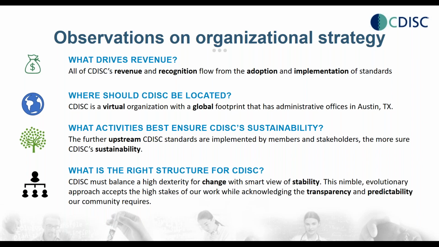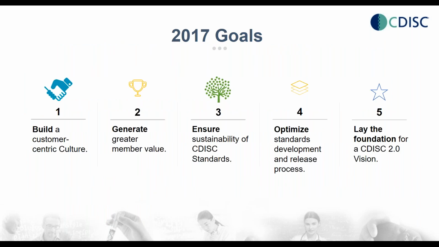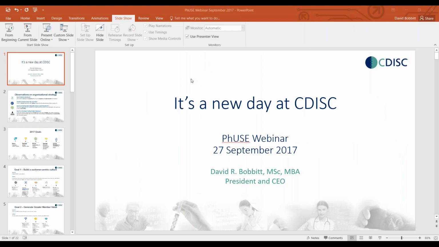And so what's the right structure? We have to balance dexterity for change with a smart view of stability. Our standards have to be stable so that organizations, research institutions, and businesses can make reasonable decisions about the reliability of the standards, but we also have to change and embrace. Research is dynamic, and the technology platforms that you all work on are very dynamic. And so CDISC needs to be refreshed on a regular basis. It's important for our organization and for the communities that we serve. I'm going to quickly drive through just a few slides to let you know there's a plan. We've built 2017 goals, and they'll probably bleed into 2018 because they have, I think, some capacity to last for a few years.